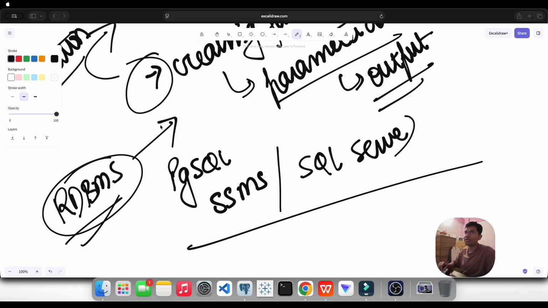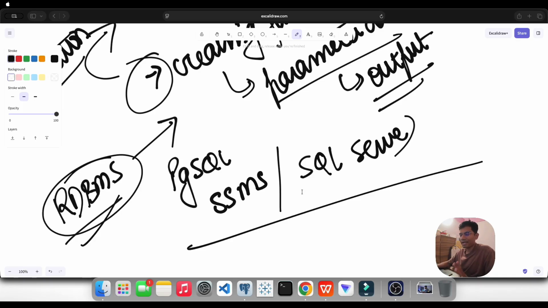But the syntax is a little bit different, not much, like 95% the same, to be honest. We will be creating a function and returning a single value using our table, that's it.